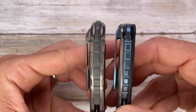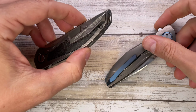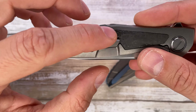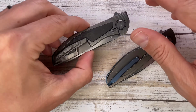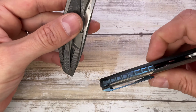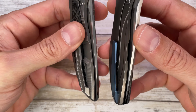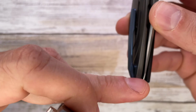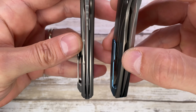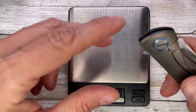They have both nice profiles, as you can see from here, but I would give the Hation the advantage on the clip. Even if this clip is gorgeous, it's beautiful, but it's a little bit stiffer than this one, so probably a little bit harder to get into the pocket. So from this perspective here, of course, you've got different milling going on for the Hation, but from this perspective here, you can also appreciate a little bit different detail here on the heel, different angles, but we are pretty similar. Let's just quickly check the weight of these two guys.